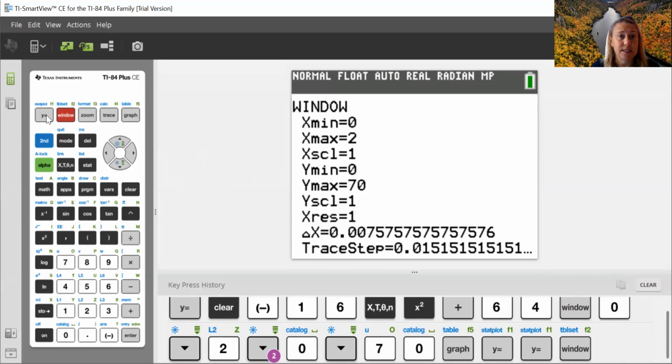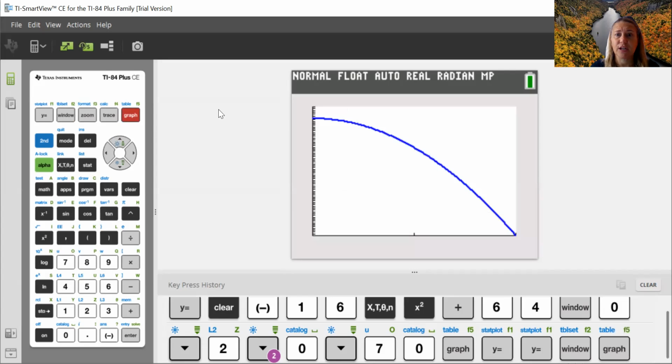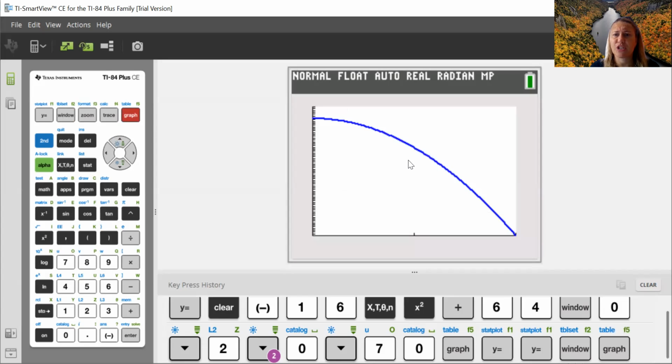Now, first of all, if I look at this, remember one of the questions that I asked you is whether the object is slowing down or speeding up. Your common sense would probably have something to say about that. But look at what the graph shows. How could I look at a graph and tell if it's speeding up or slowing down? How could I tell just looking at the graph?